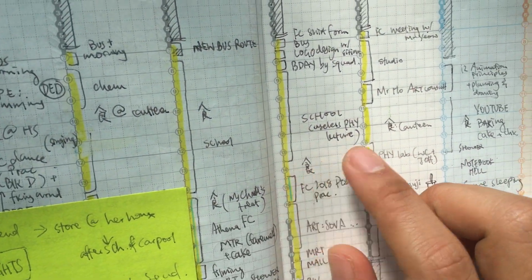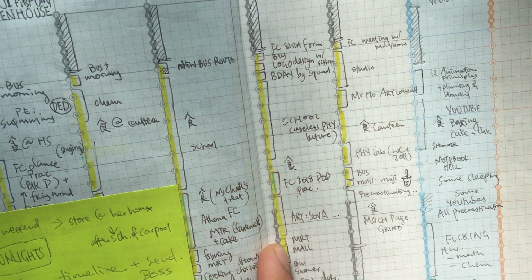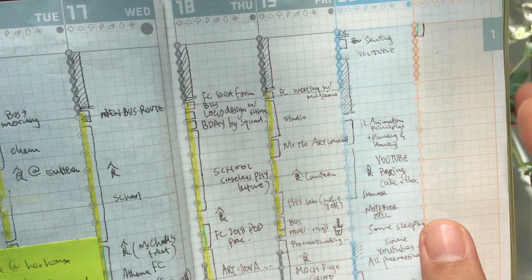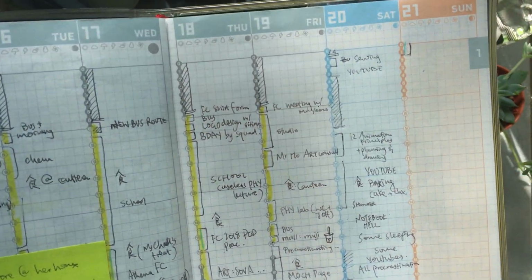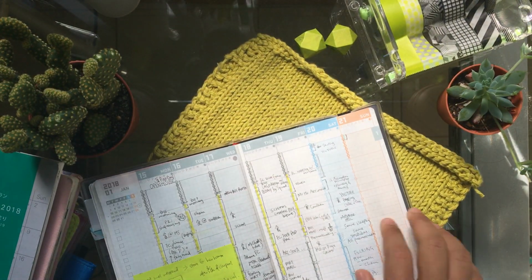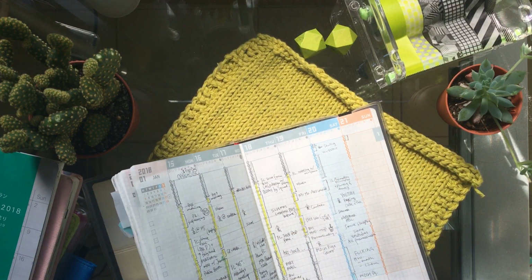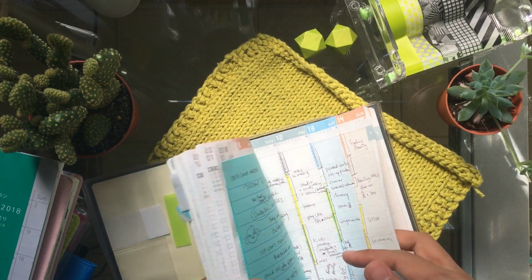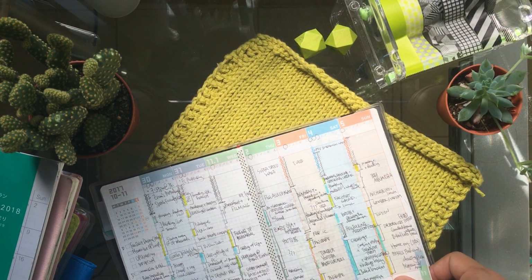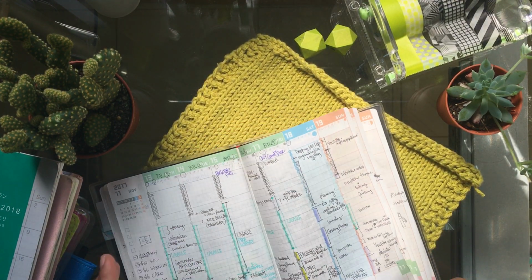For example, this just means I ate, and I use color coding: green for when I'm not at home, so either out or at school or whatever. And I shade it to say that I'm sleeping. And I'm not planning any of this. I do this after the fact. After the thing happens, I write it down here. And I have been doing it since the Untitled started, so that's almost 3 months of just tracking daily what I've been doing.